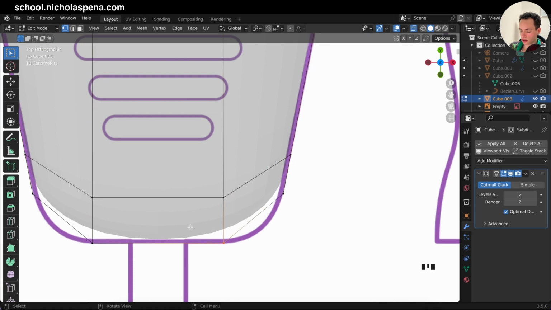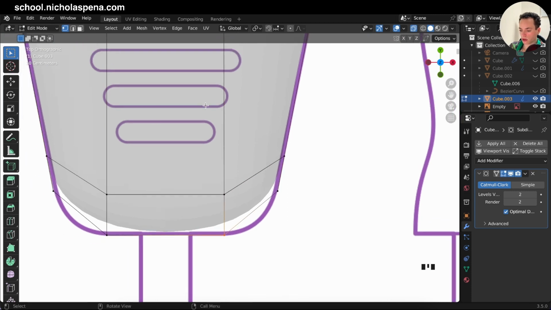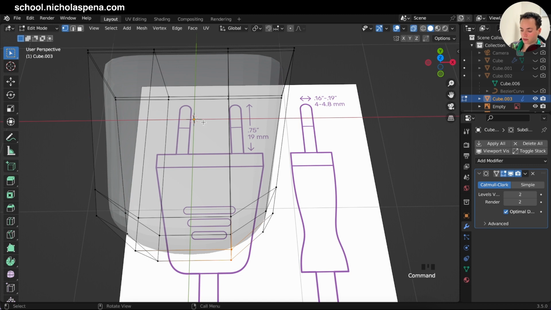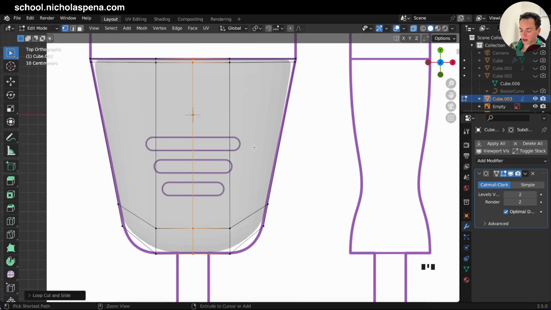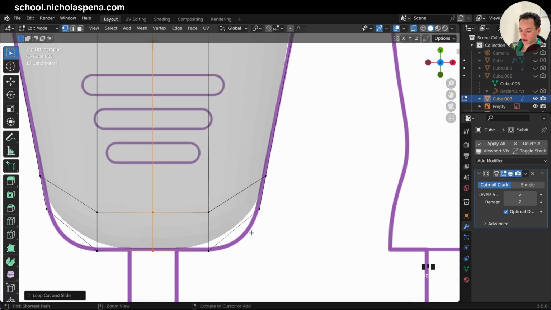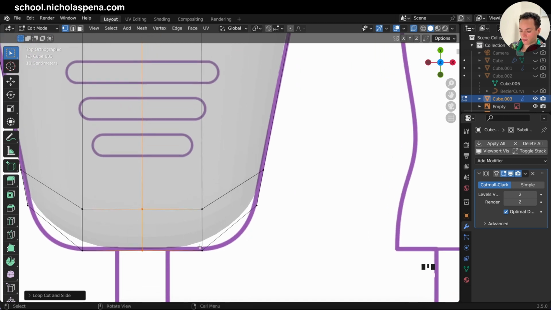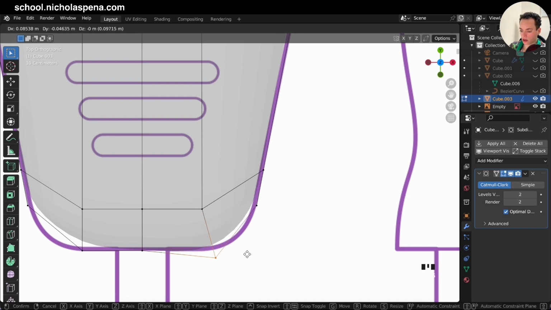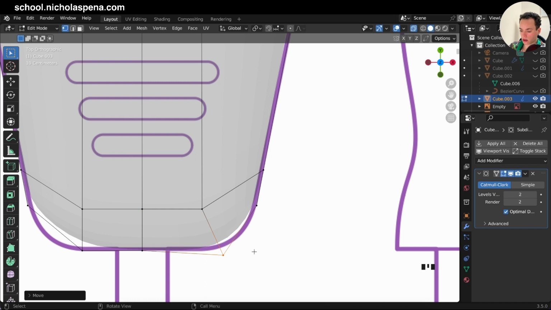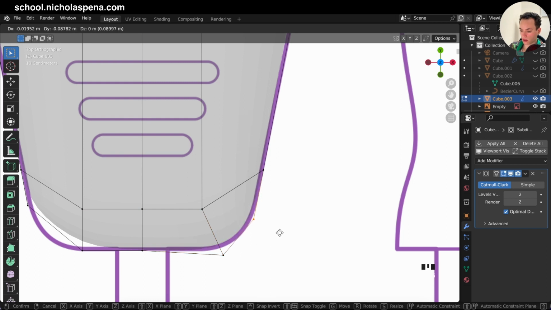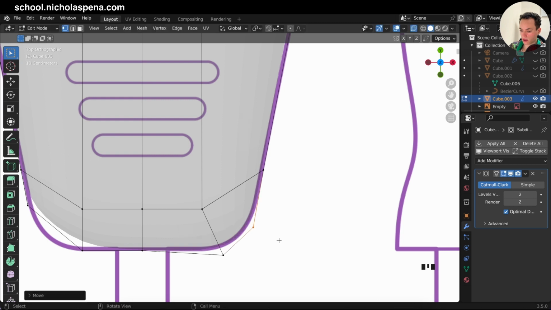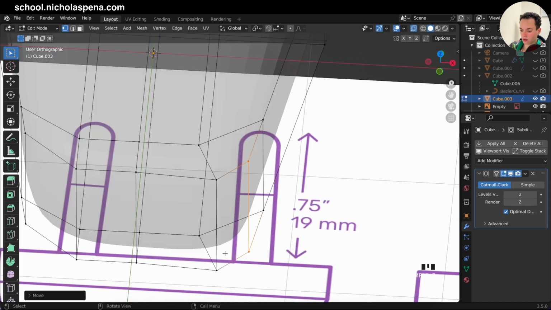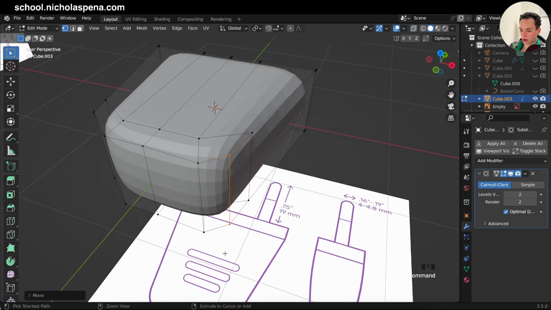First we can get a loop cut in the middle, Control R here, escape, then we can get these, Alt Z X-ray, G, move this like this, get this one, move like this, and follow the image here. So it's going to be like this.